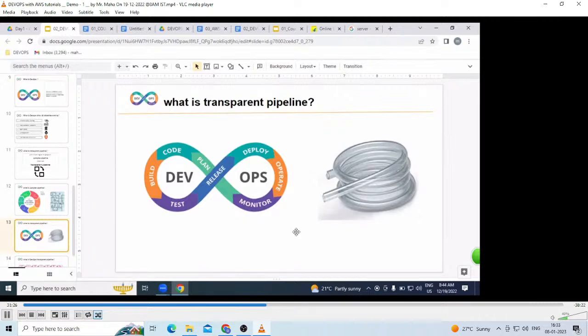Understood? If any issue or blockage occurs in the middle, you can see at one look, in this transparent water pipeline, exactly where the problem is, and you can resolve it as soon as possible, or not? The same way with the DevOps process.